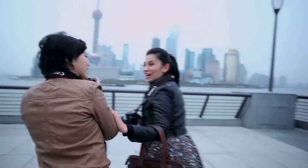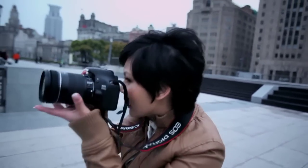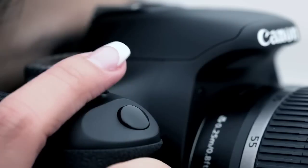Okay, quick, take my picture, take my picture. Okay, just hold it. So we have the beautiful skyline of Pudong and a buddy who's constantly bugging you to take a picture of her just to prove that she's been to Shanghai. And to pacify her, we'll need to have everything in focus, both the background and your friend. We also need to have a wider depth of field, which is popular for most landscape shots. Alrighty, nice one. Hold it. There you go, big smile.